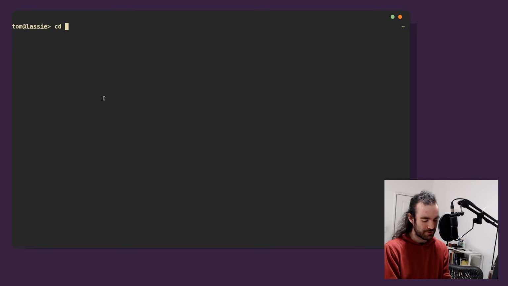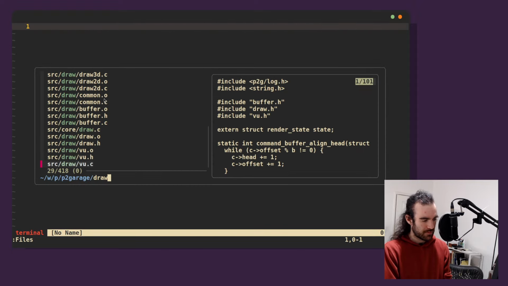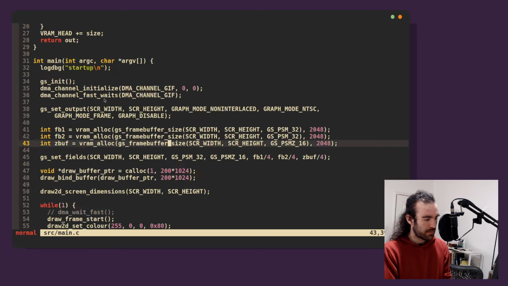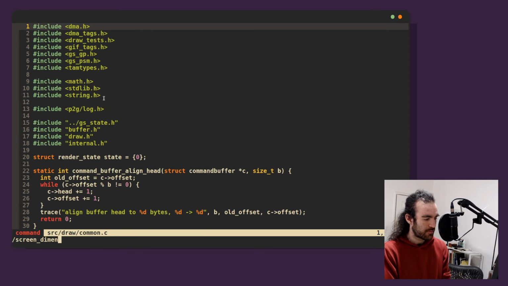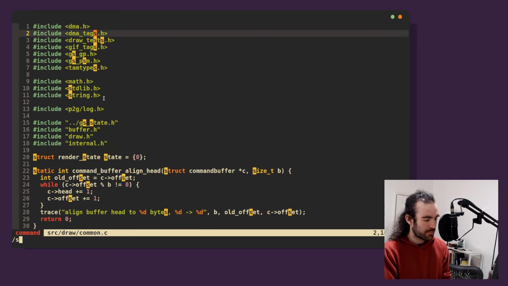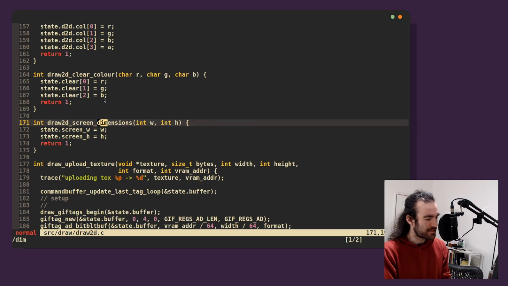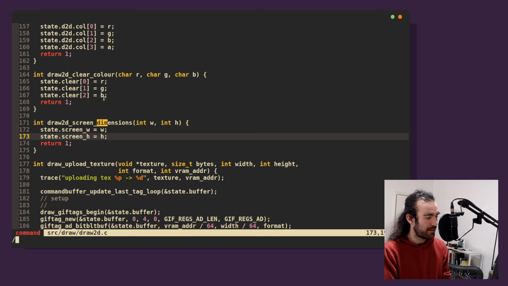So we're doing... Okay, I'm gonna need a third window, a third workspace open with the source for my library. Screen dimensions. Is this in Draw 2D for some reason? It is. Oh, hold on.